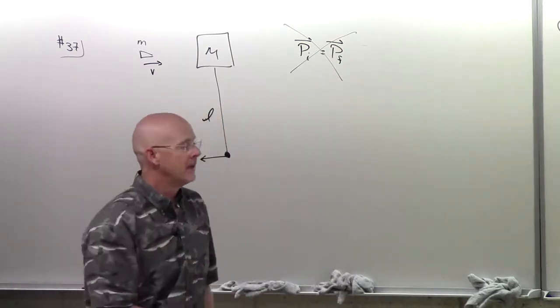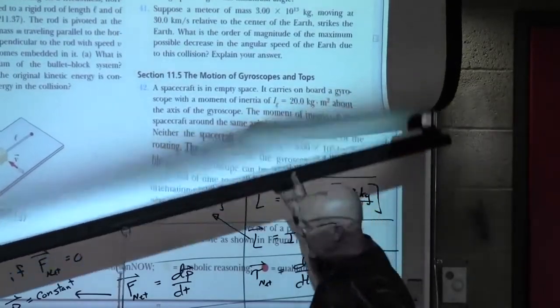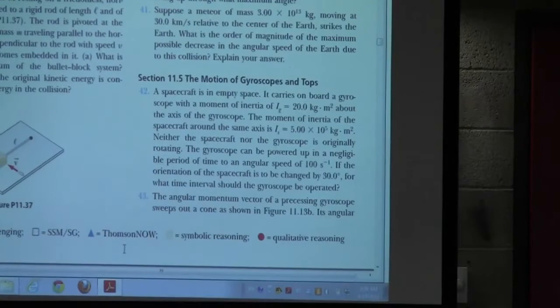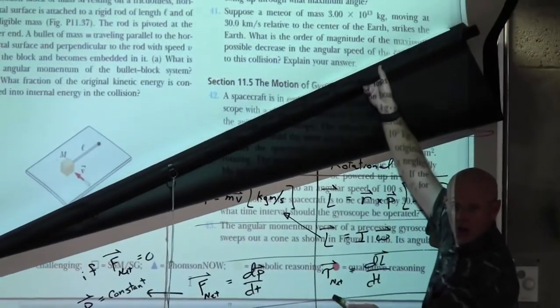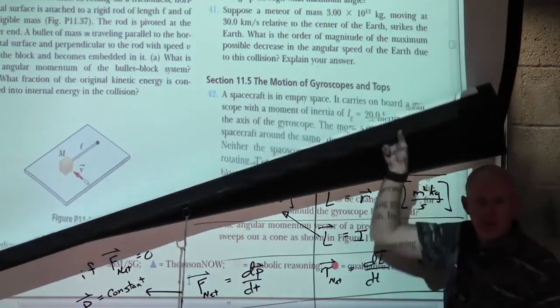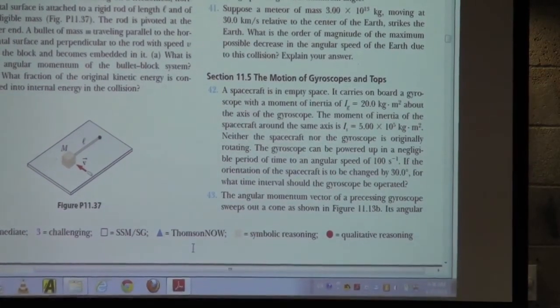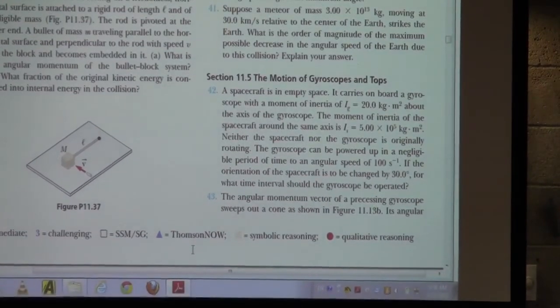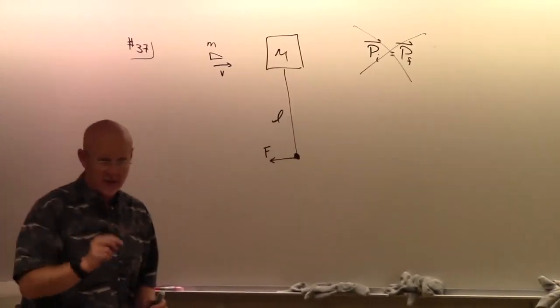However, come back to this little chart here. When is angular momentum conserved? We had it right here. Did we erase it? Yeah. Right. If there is no net torque, then the angular momentum is conserved. So let's come back here. We already know we have an outside force. But does that force result in a torque?